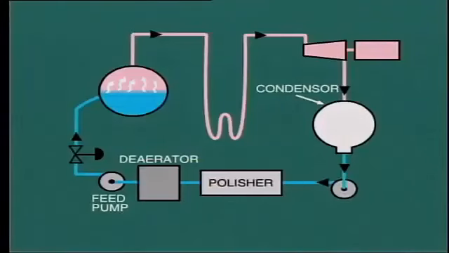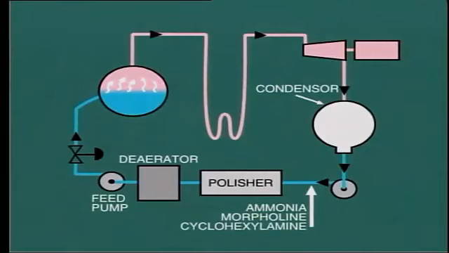A chemical such as ammonia, morpholine, or cyclohexylamine is fed continuously into the condensate system, and this passes right through into the boiler. Once in the boiler, the material vaporizes and passes over with the steam through the turbine to be condensed into liquid once again in the condenser. This material circulates through the steam and water cycle, with makeup being added continuously. The effect is to raise the pH value of the water to protect against acidic corrosion in both the pipework and the boiler.